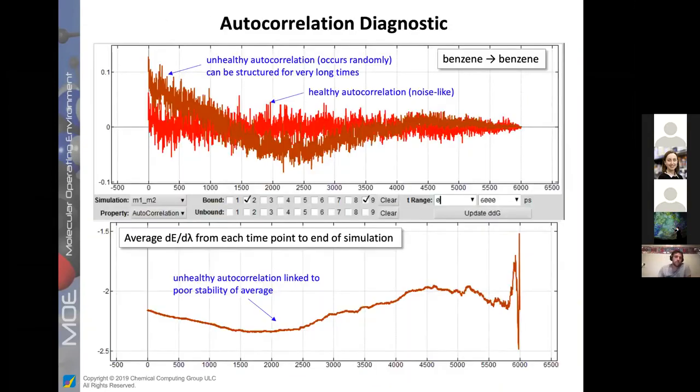One analysis which was really helpful for us was the autocorrelation function of the energy, because basically what you want in each lambda window is to pick a random sample, and the autocorrelation of that will be noise-like. However, if you have structure in the autocorrelation function, then you actually have not reached equilibrium. What you see here is a benzene to benzene transformation, and that's really important because, since we have the minimal common core, we can do these self-transformations. At the beginning of a project, that's the only relative energy of binding you know, which is essentially 0.